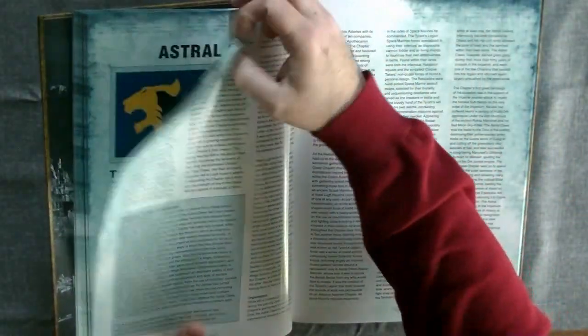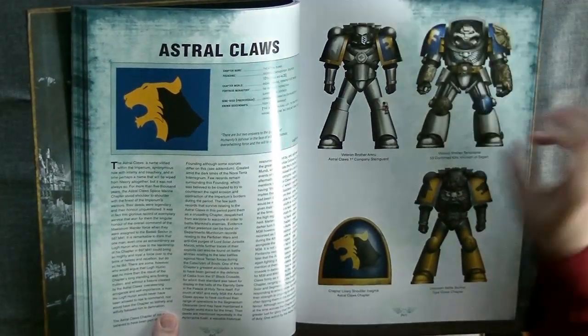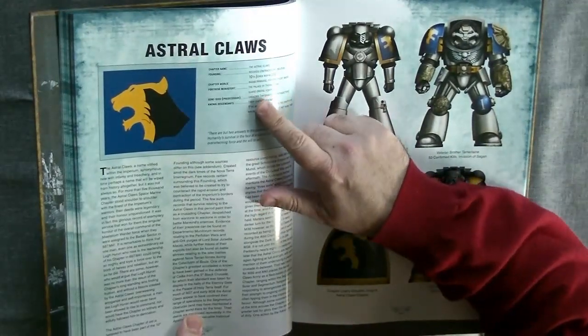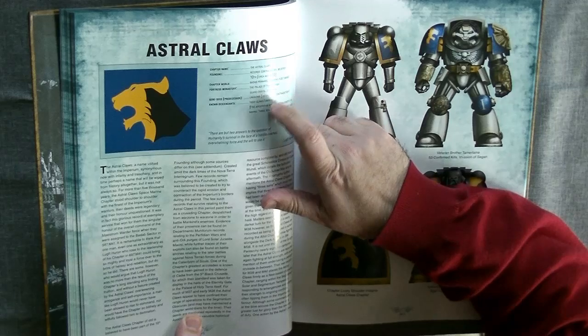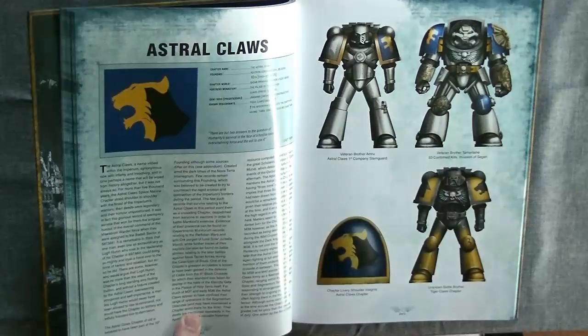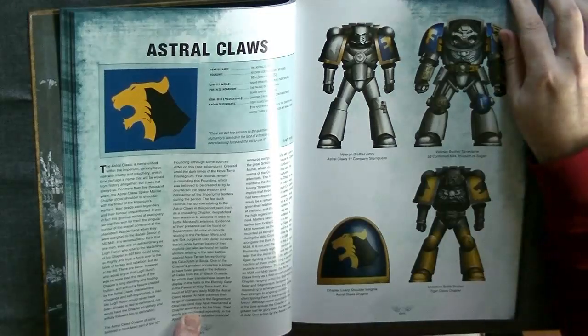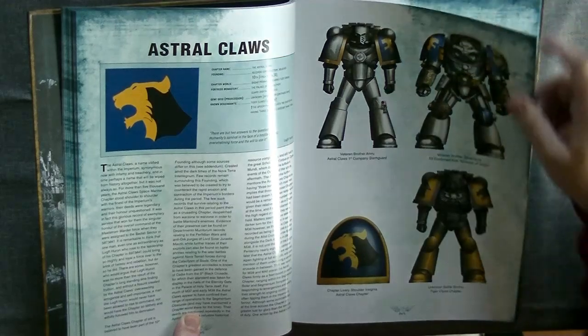So we have here the explanation of the chapter of the Astral Claws. Here we can see as well the name, Astral Claws, founding, records contradictory, believed from the 10th millennium circa. The chapter world is Badab Primaris, formerly a fleet base. And then the fortress monastery is the Palace of Thorns, a High Guard orbital fortress.